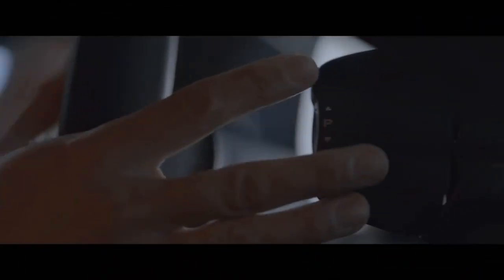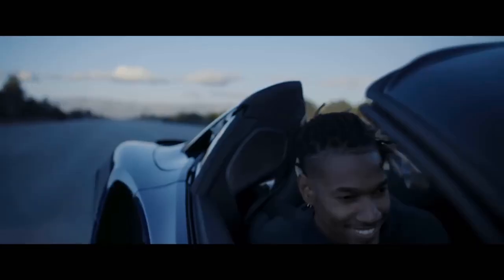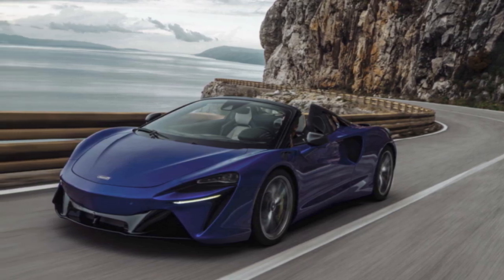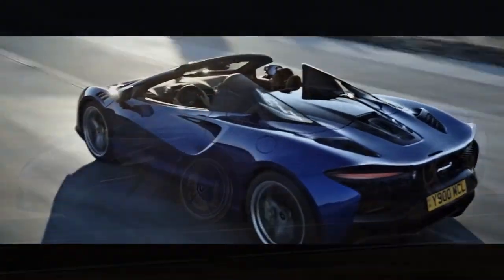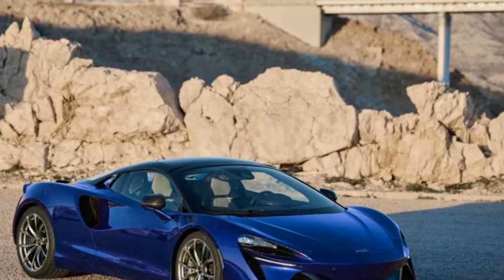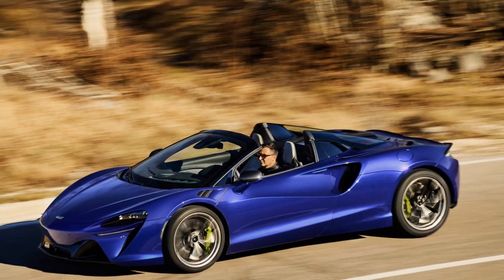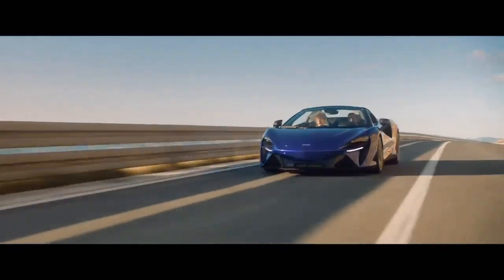Its carbon-fiber monocoque platform is completely new and purpose-built for hybrid drivetrains, making the Artura Spider McLaren's first hybrid convertible. The V6 engine behind the driver is also a first for the company. As for performance, it ticks all the modern supercar boxes: 690 horsepower, 531 pound-feet of torque, a 0-to-124 mph sprint in 8.4 seconds, and a top speed of 205 mph. Despite having an electric roof and a hybrid powertrain — which provides an EPA-rated 11 miles of electric-only driving range — the Artura weighs just 3,439 pounds; 176 pounds lighter than the Ferrari 296 GTS in dry weight. On paper, it's undeniably impressive, which makes it all the more unfortunate that the design doesn't stray far from last year's model.